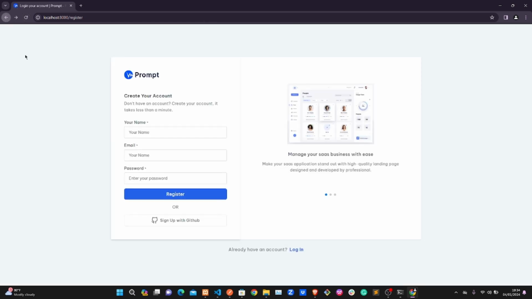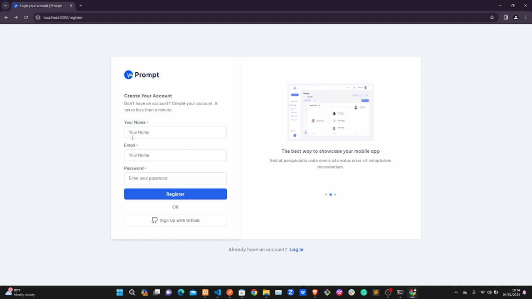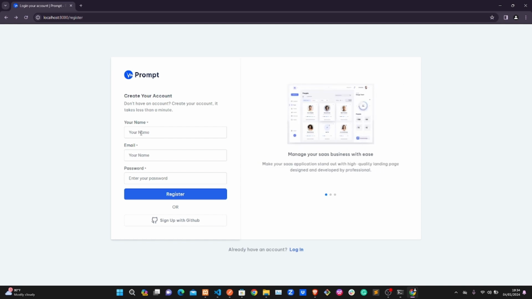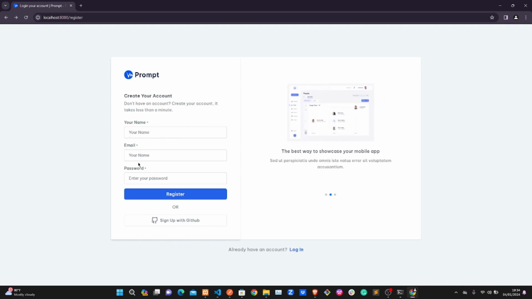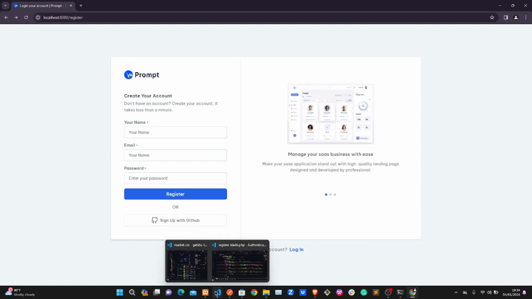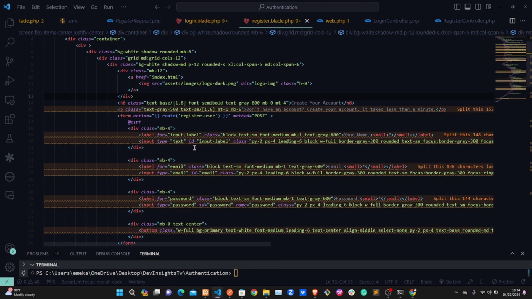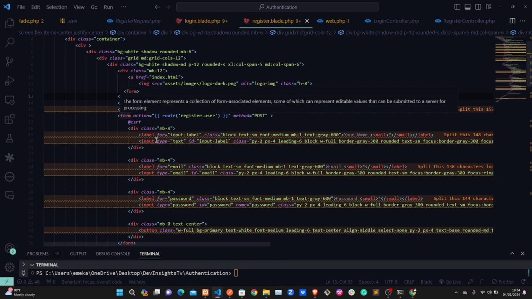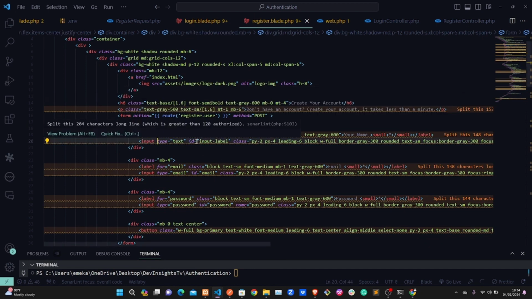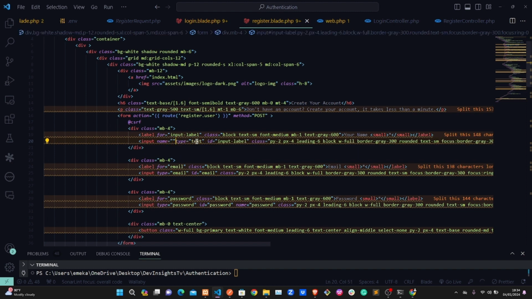So now we need to give all these values their keys, because the data is coming as an array, and we need to give those values, like the name, the email, and the password, their keys. So their keys are more like their names now. Let's go here. Let's say name equals name.